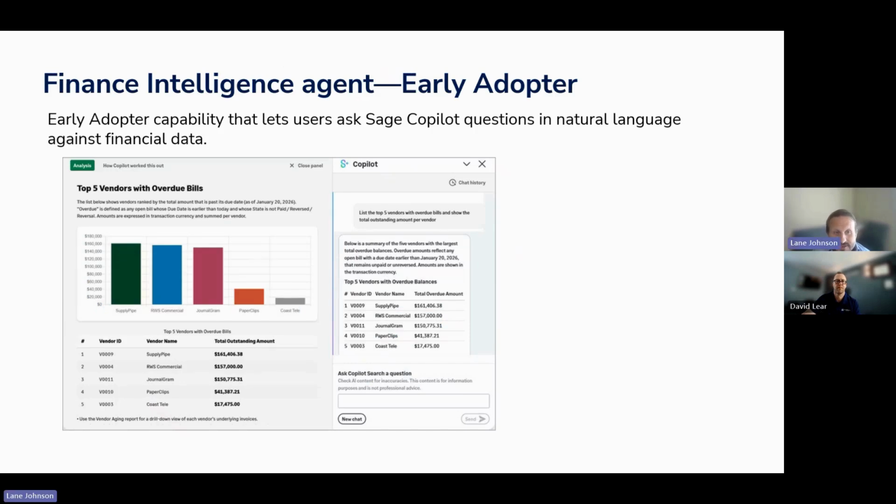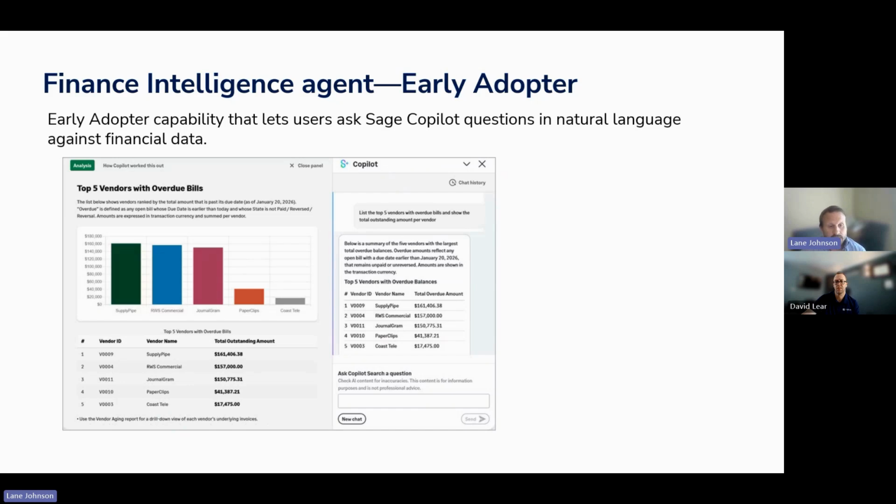This finance intelligent agent, I was really excited to get my hands on. This is one of the more visible co-pilot use cases in this release. Users can ask finance questions in natural language, and the system is going to go out, summarize financial data, and give you results. What makes this interesting is not just that it's convenient, it's going to remove all those barriers to getting answers. You don't need somebody to go build a report first. You can just ask questions, and it's going to give you an answer.